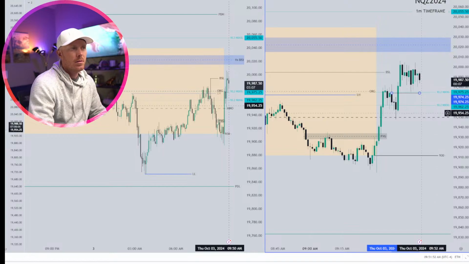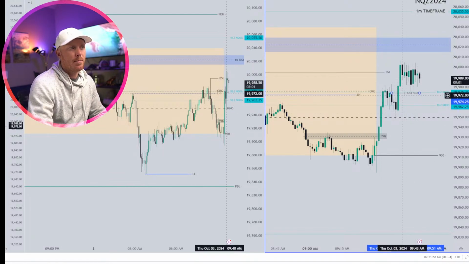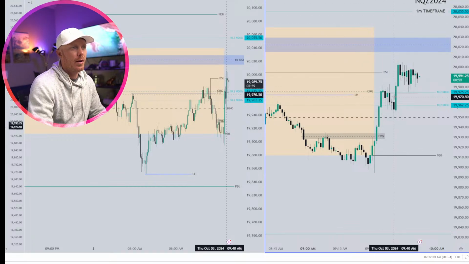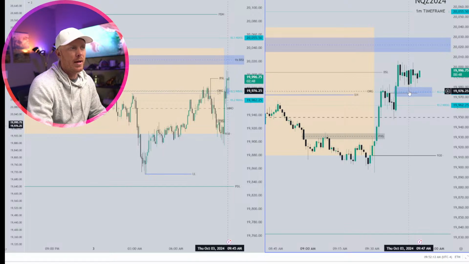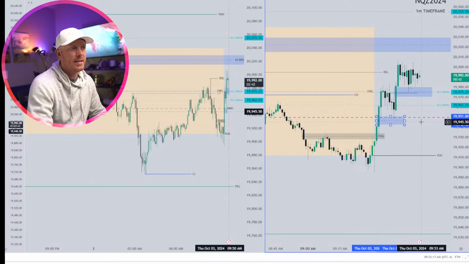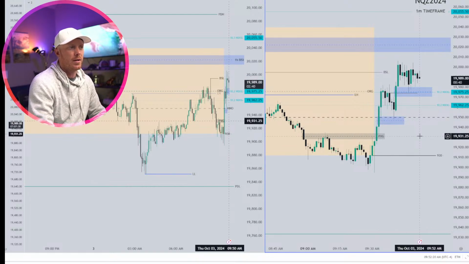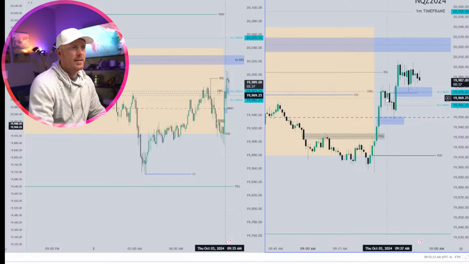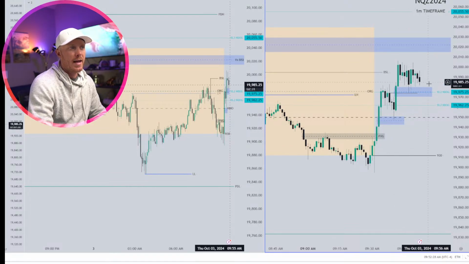The second reason is if I see price hanging out in a fair value gap, which this is, our fair value gap right here. If I see price hanging out in this area, I also want to put my stop to break even, because typically when I see price hit an imbalance, I want it to run away. Look what happened here. This is a perfect example of how an ideal fair value gap should respond. This is beautiful. It's when we come into it multiple times that, yes, it could still go higher, especially if it's a significant fair value gap.